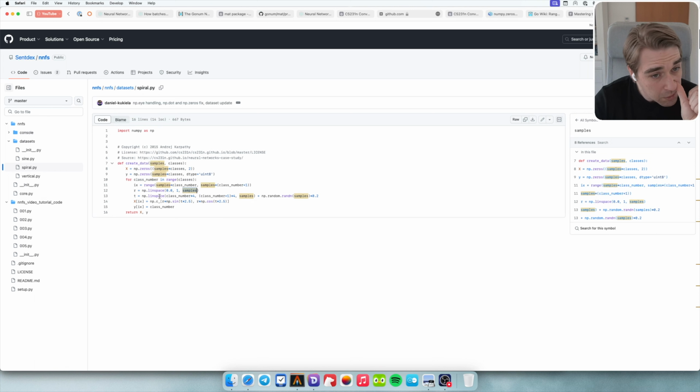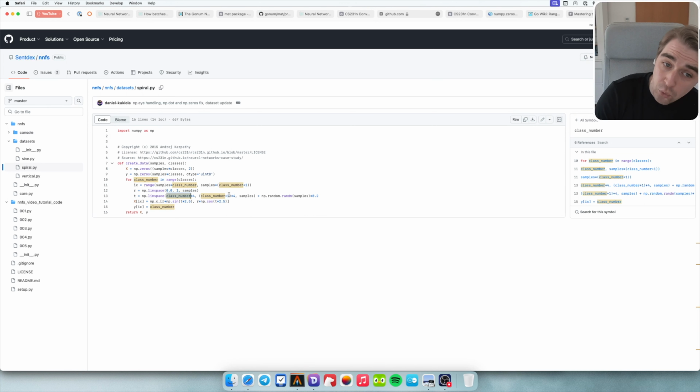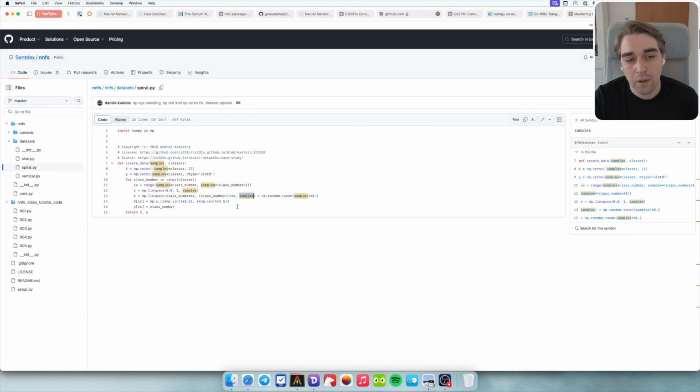Then we're doing the same. The only difference is that we'll have the class number multiplied by 4, and between the class number multiplied by 4 and class number plus 1 multiplied by 4. For example, for the first class, it will be 0 and 4.